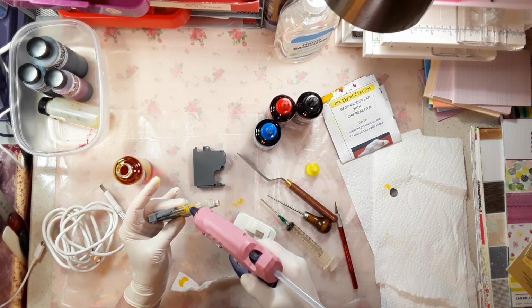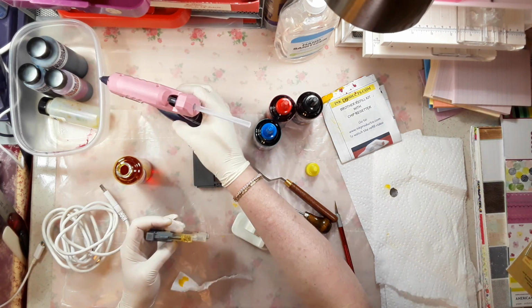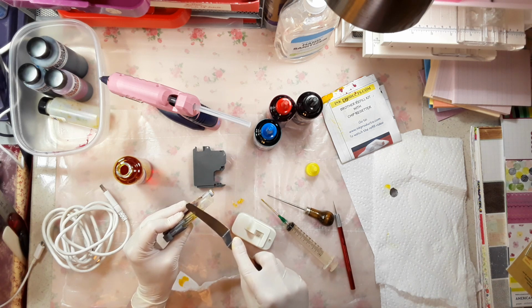Because the hot glue this one gets so hot that I don't want it to go down in there to where I can't get it out. Okay. Now we're just going to take this and just smush it flat just so it doesn't interfere. Okay.